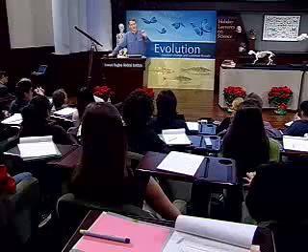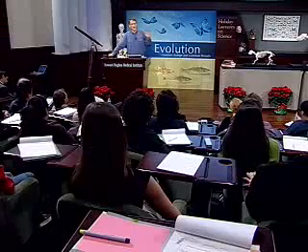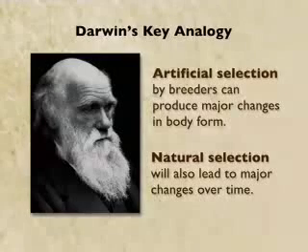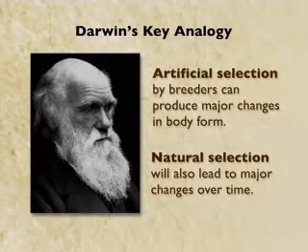So thanks for all the questions, and we'll start the next section, because in the next section we're going to talk about selection under a full range of fitness constraints in the wild. Okay, so in nature, there isn't a human there helping you along to be born or to serve you a particular kind of food. You really have to be fit and more fit than anybody else in order to survive and adapt. And that brings us back to Darwin's key analogy.